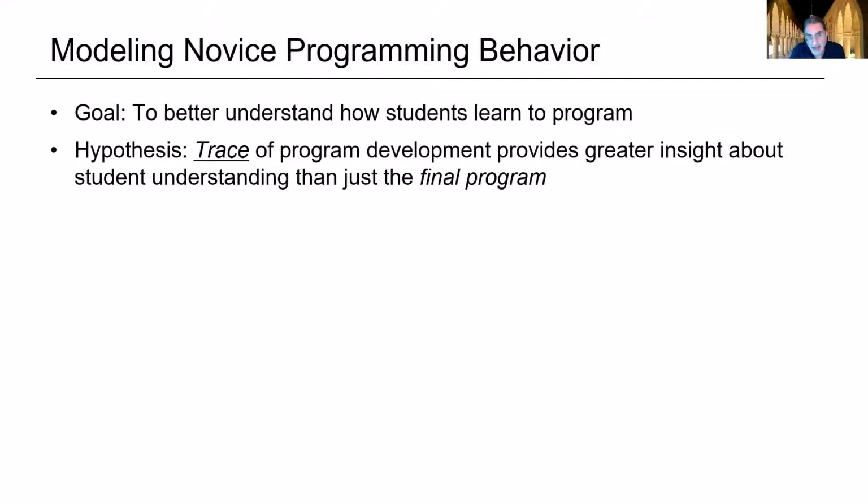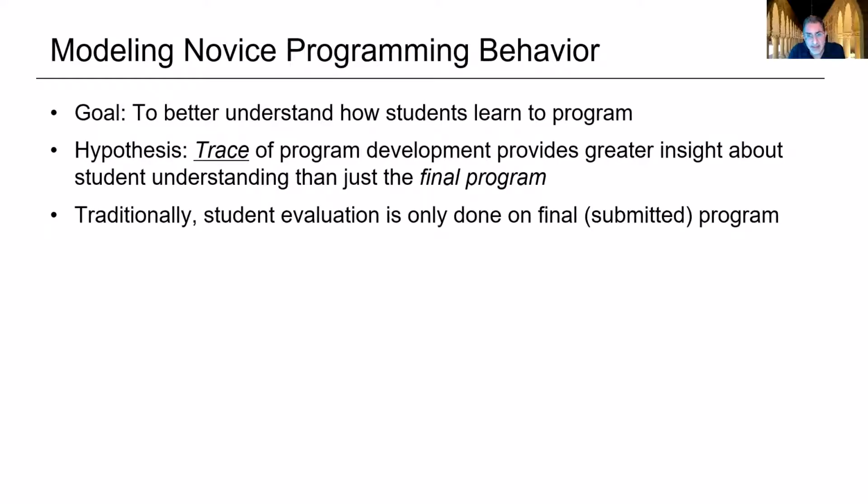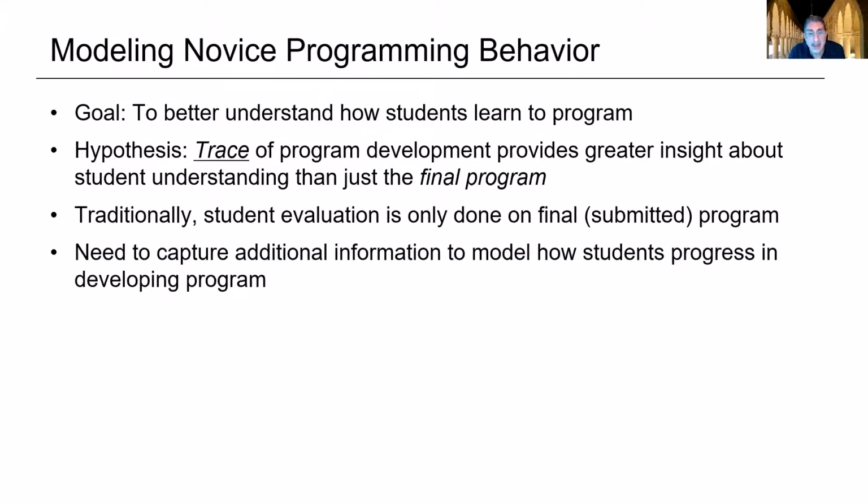So how can we leverage that information along the way as students are programming, or what I refer to as the trace for short? The basic idea here, rather than looking at just the final submitted program of the student, is to capture additional information along the way. So the natural question is, what information are we going to capture at what level of granularity that will be useful for us to understand what students are doing? And one of the easiest ways to see that is just to consider a concrete example.